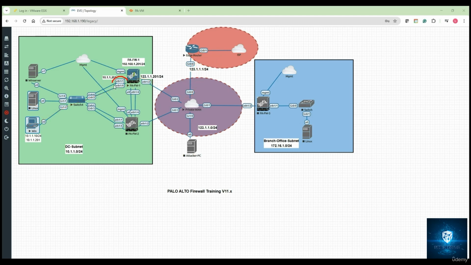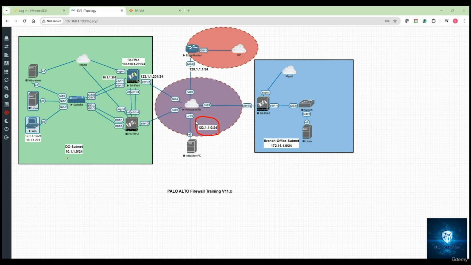For doing so, I should have the respective inside and outside IP addresses configured properly. I should have the routing configuration done, so the firewall should point a default route to this edge router, so this IP address should act as the default gateway for the firewall. And then I should have NAT configured on the firewall so that the 10.110/24 LAN subnet is allowed to reach the world of internet. Right now this private subnet 10.110/24 does not have any internet access, but your private WAN network, the 123 series, has internet access.